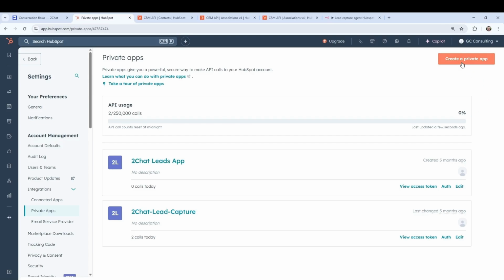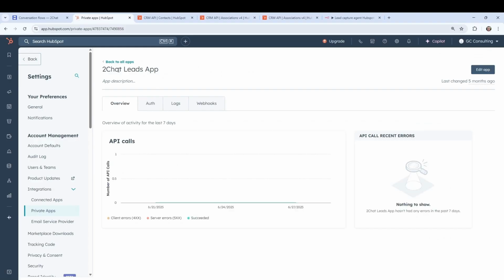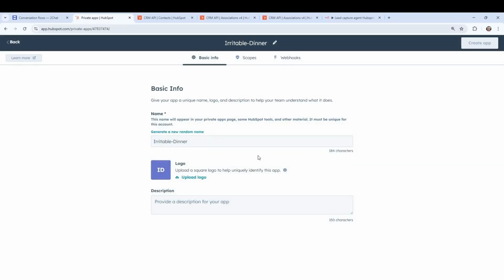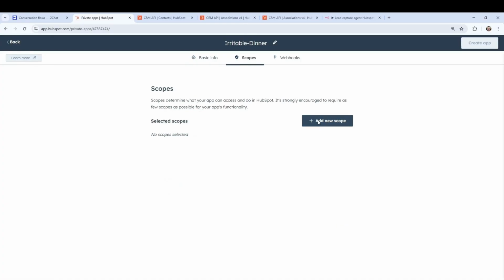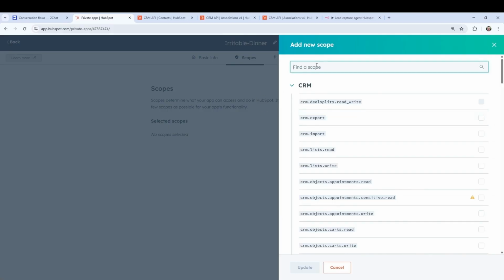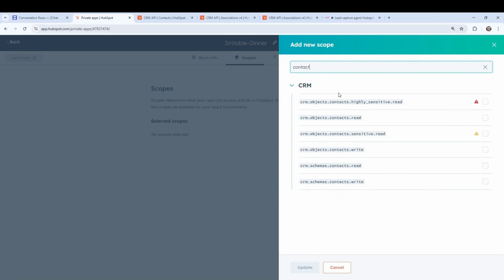So basically, you come here and create a private app, follow some very basic steps, and in the end, you'll have an application like the one we have here, along with an access token. After creating it, if we look at the app's details, let's go here. If I go to create a new one, it will ask me for some information, the logo, and here are the scopes. The scopes always have to include contact.